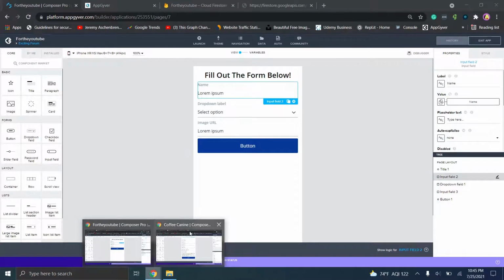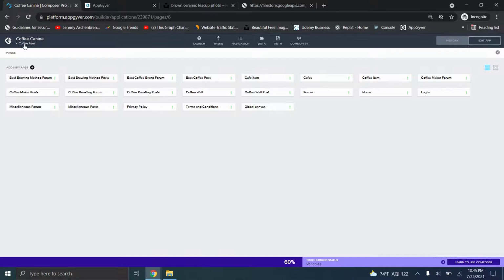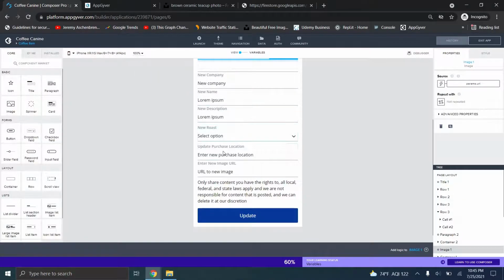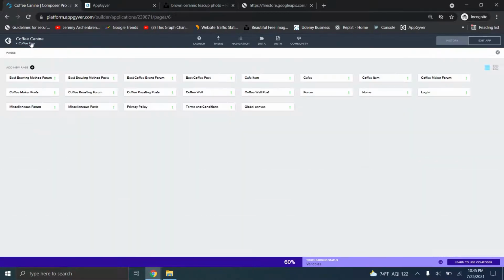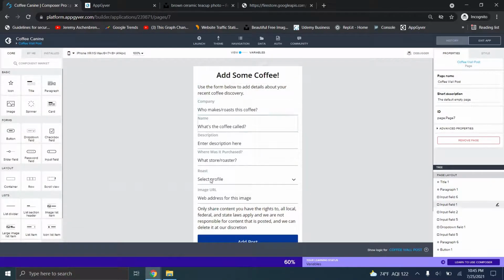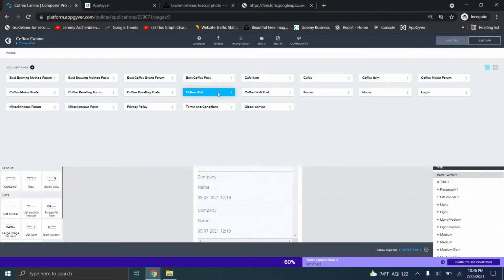Again, it's kind of filling out a little bit more now, just to walk you through what we've done. This is the coffee item page, so these variables are entered in. The page parameters are pushed through. So just to show you what it looks like when we're actually posting this: when you go to your coffee wall like I had earlier, this is where people post. And then if you want to see the posts, you can go to the coffee wall itself.